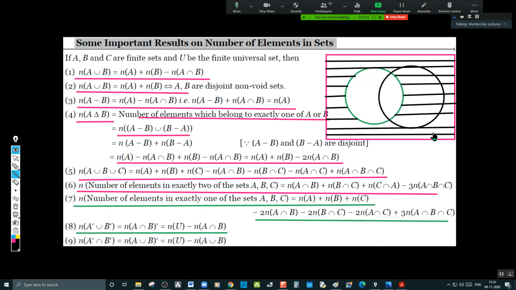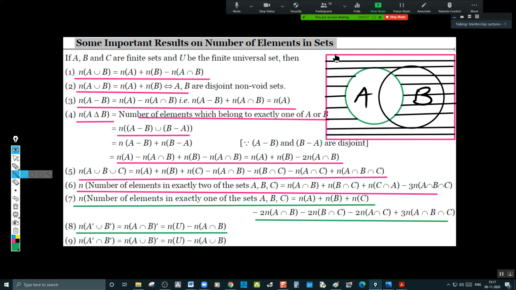Anyone, what is the second part of it here? B complement. Let me write it. This is A, please. This is B. What is the meaning of B complement? Let me change the color. What is the meaning of B complement? Anyone, please? Other than not B.